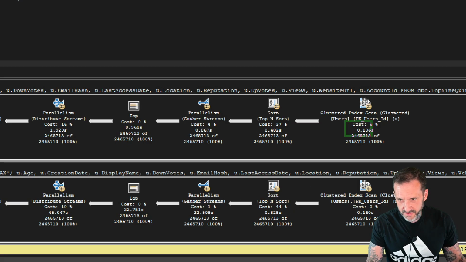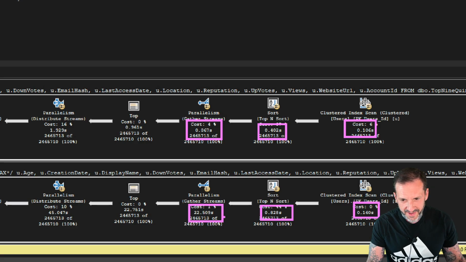Now, when we come look at this query plan, we will see that there are some differences, right? So, sure, that took about, I mean, that's not too far off, right? A few milliseconds. The sort here, well, this one takes about twice as long. But oh boy, here we get to our parallel exchange buffers, and we're at 22.5 seconds here. And that's a big jump in time from one to the other, right? There is not a big jump in time from this one to this one. This one gets to like 800 milliseconds, okay. And then we get to this top here, and this top is whatever.